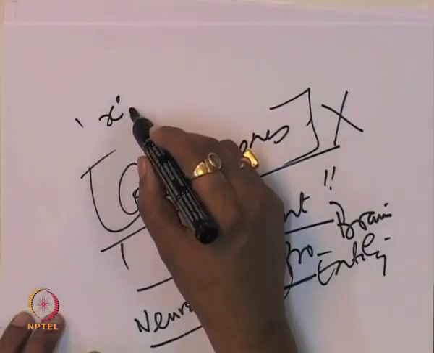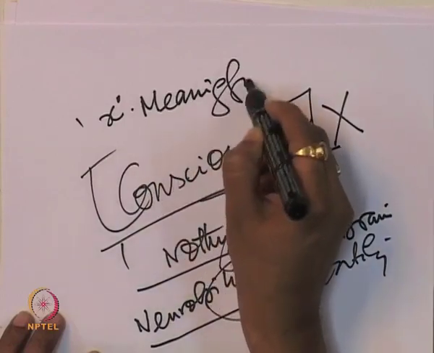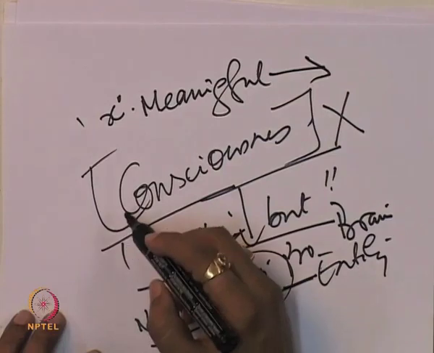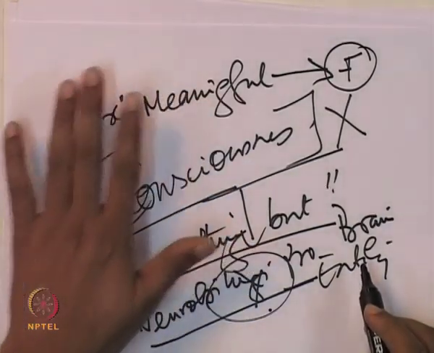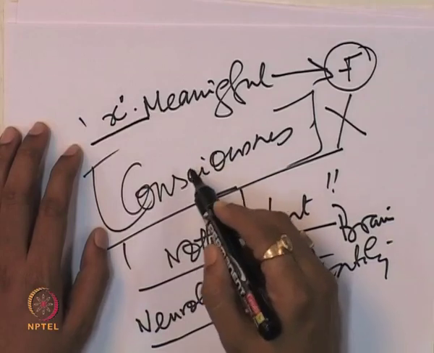Now, this kind of trend, Searle says, appears in the positivist philosophy of science. You all know about the positivist notion of meaning, advocated by Ayer, Schlick, and many other philosophers. When they talk about the concept of meaning, say a term X is meaningful, it is meaningful if and only if it corresponds to a fact. If it does not correspond to a fact, then X becomes a meaningless term.